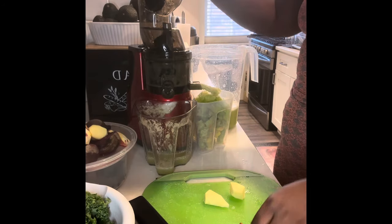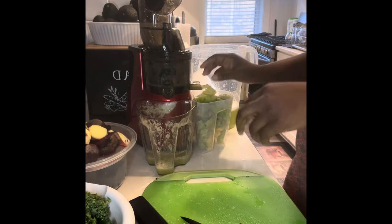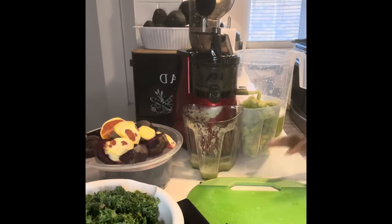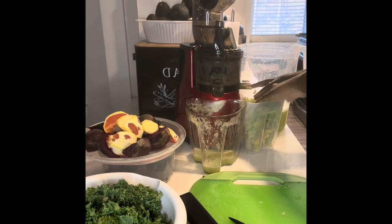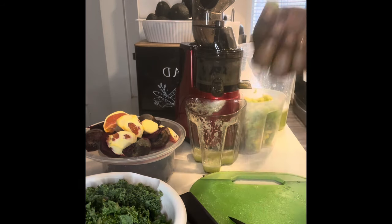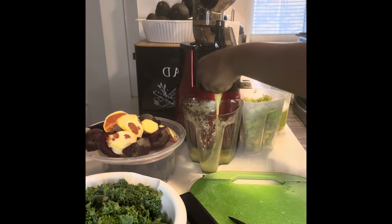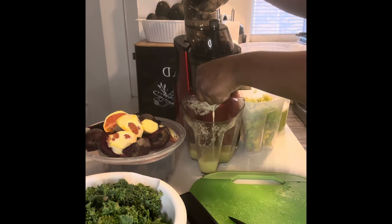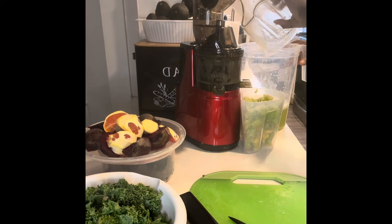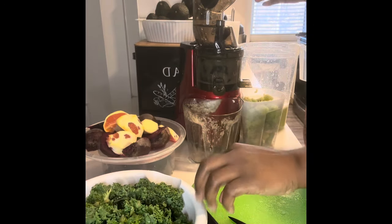Wow, I cut through that seed. Well, these knives are sharp. I love them. And last but not least, the kale. Look how dry that ginger pulp is. Spicy. Woo! That ginger is not clean. It came to spice the deal. It came to spice the life. Alright, so let's go.